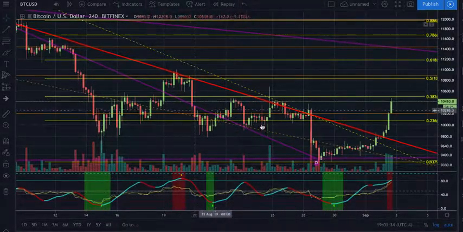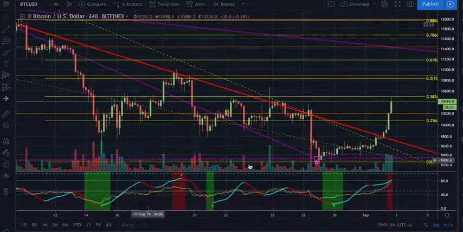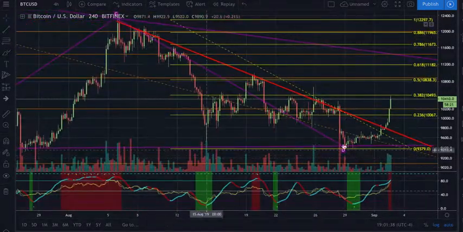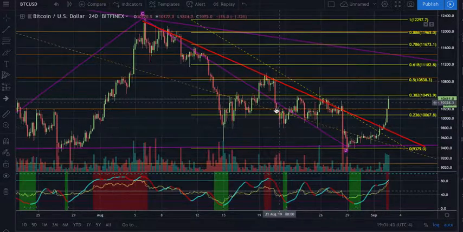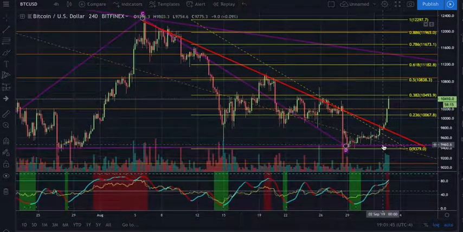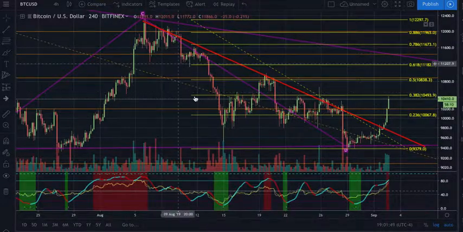Because there's other things that were telling you we're going to come down lower, like for instance this key support line of the triangle gives you a very good idea that we're going to come back down to that triangle. So you've got to be careful when you're buying a move like this in a downtrend. I like to trade only in the direction of the primary trend when using an indicator like this.